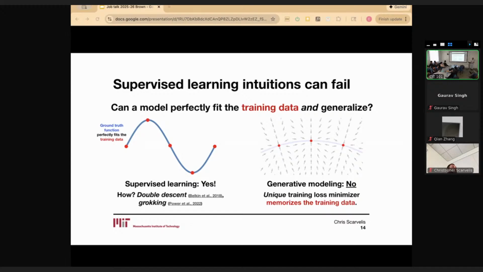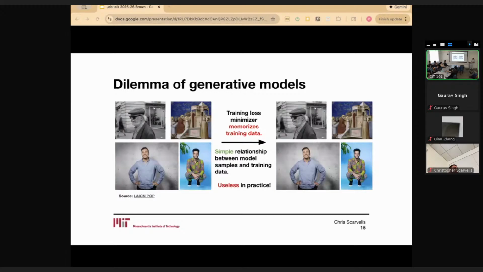The supervised learning objectives that we use to train generative models have single solutions. And if we reach them, we get models that can only generate their training data, which isn't useful in practice. This leads us to a dilemma. If we followed our intuitions from supervised deep learning and just drove the training loss to zero, the relationship between the samples our generative model creates and its training data would be trivial. Every generated sample would correspond to a training sample. We could easily predict what samples this model might create just by looking at its training set. And this model would be useless to us precisely because it depends trivially on its training data.